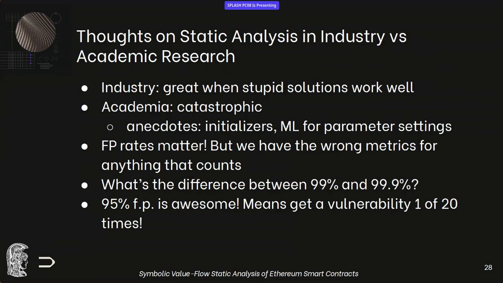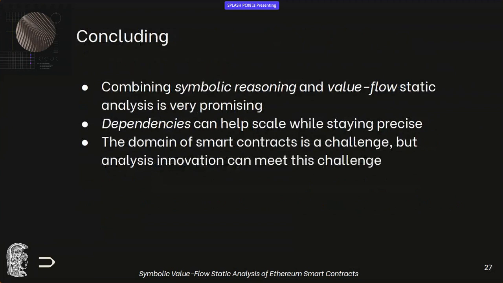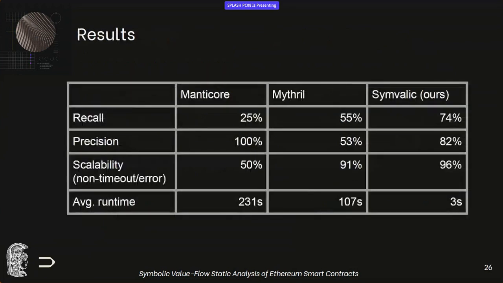If I can get something that will give me money by inspecting just 20 warnings, I can do that in 2 days. 95% false positive doesn't get you a paper, but it gets you really high value vulnerabilities. And I'll stop with this and take questions. And clearly, to supplement that, when you look at planted vulnerabilities, when you look at things that are likely to have vulnerabilities, you do want much lower false positives, like in this case, 18%, not 95%. But when you're looking at contracts in the wild, 95% false positive, 5% true positive, it's perfectly acceptable.